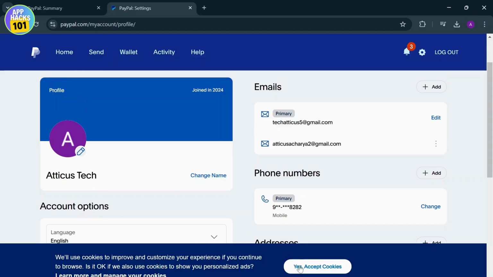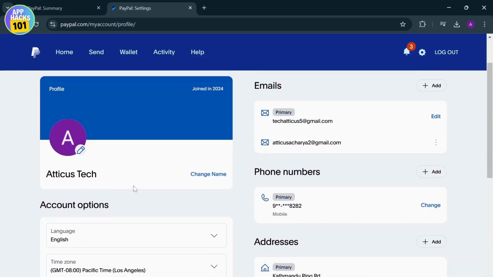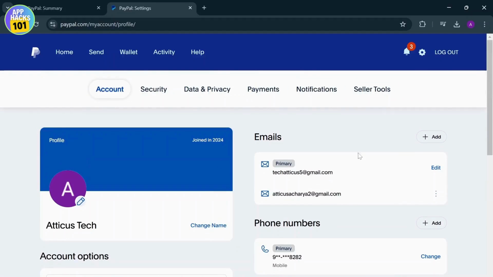Now I have not really finished setting up my profile, so there is no option, but there should be a username under your name. And after it's there, you can simply tap on modify. You'll get a modify option and you'll get redirected to your profiles. After you're redirected to your profile, you will see that there is a username, and that is basically your user ID. And after you find that user ID, yeah, that is basically it.